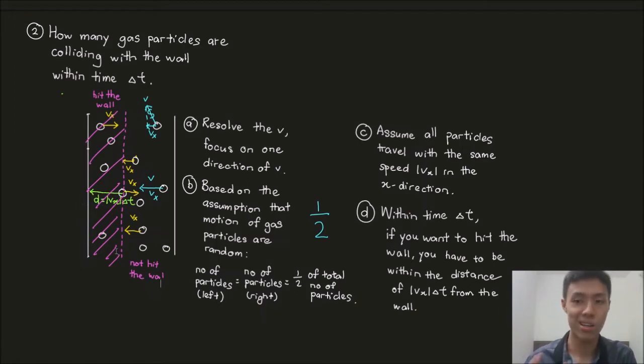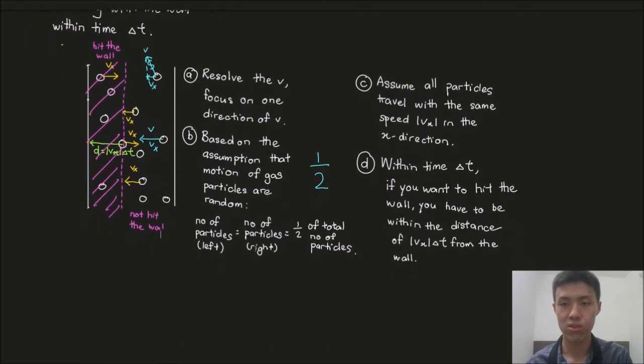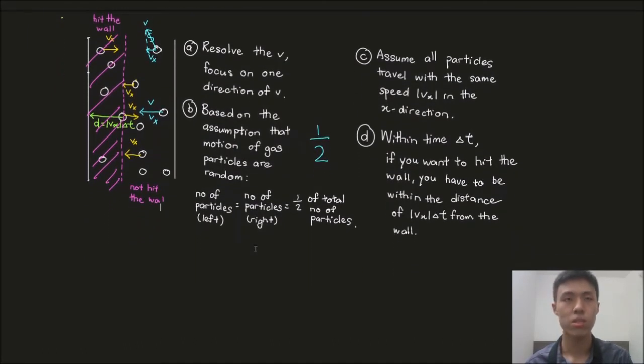So how do we find that? Well, I don't think you'll be thinking that it's just by counting this diagram, right? No, not that easy. So we are going to figure out a formula for us to find the number of particles that are within this region. Let me scroll down a little bit. Okay, so what we will do, let me write down the sentence first before I explain.